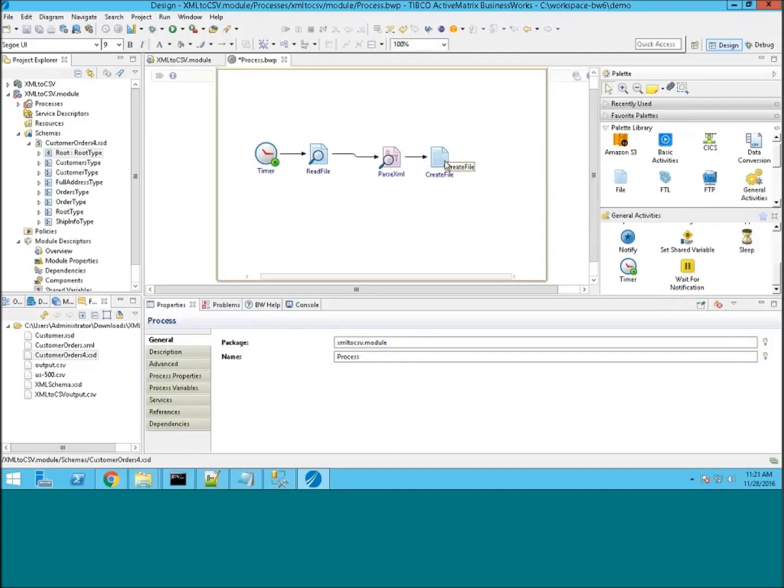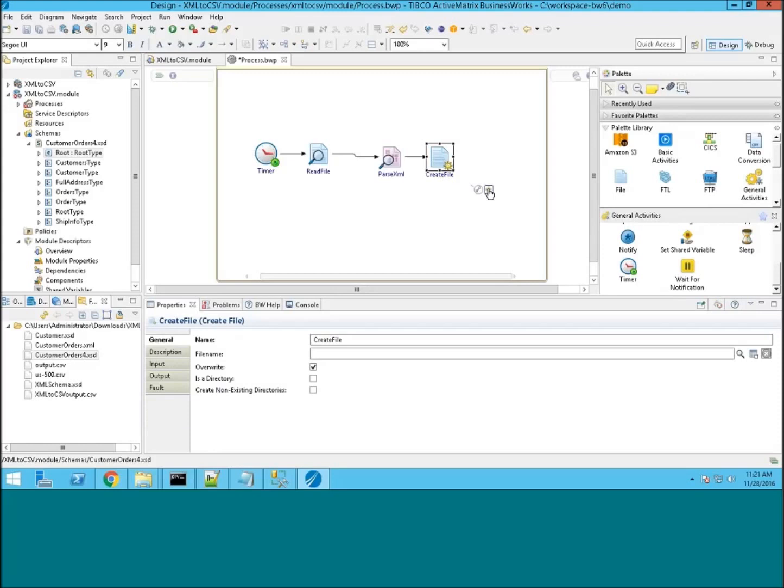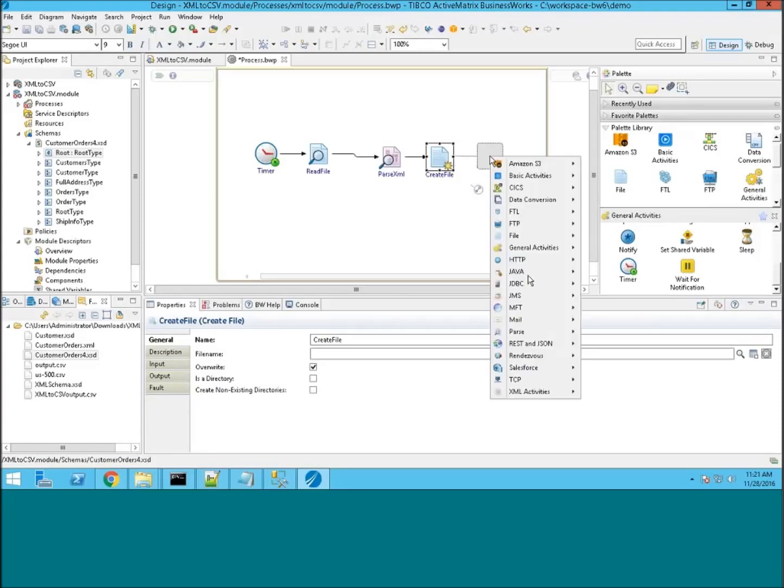Okay. As I create the file, I need to go ahead and render the XML into CSV. Let's do another add activity. And we're going to go to the parse library. We're going to say render data.